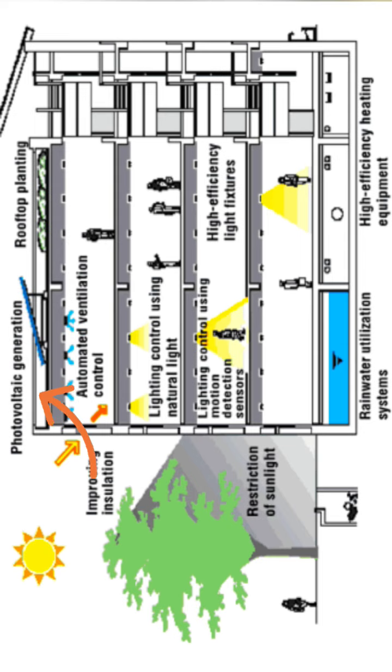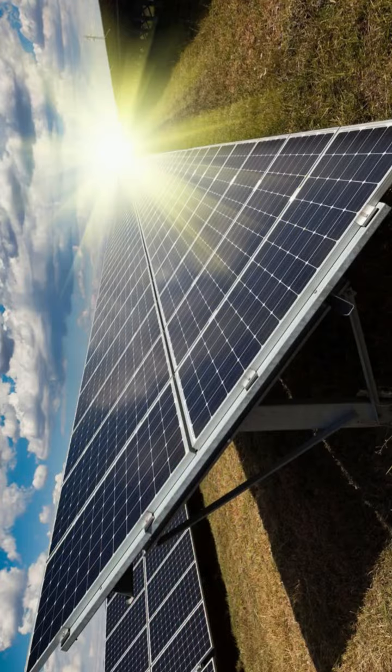Photovoltaic comprises two terms, photo and voltaic. It refers to the solar panels that we install over the surface of our building for the generation of electricity. It converts the light energy coming from the sun directly into electrical energy, which is then processed for all the electrical activities required within that building. Since it is a renewable source of energy and does not rely on fossil fuels, it makes a building green. So the first tick is photovoltaic generation, that is installation of solar panels.